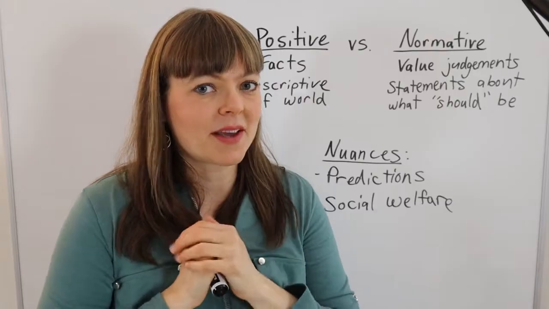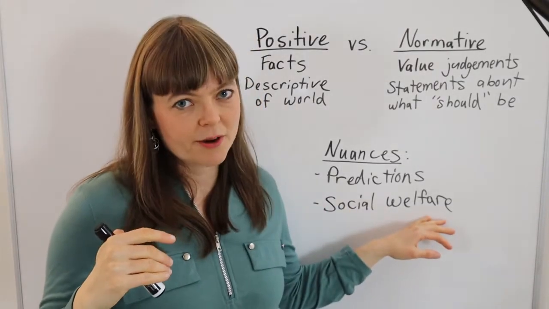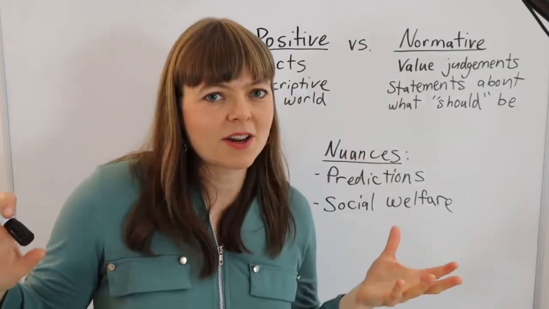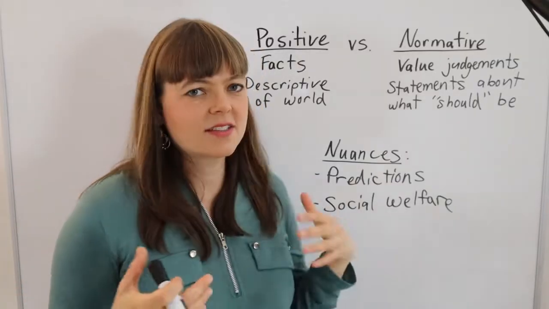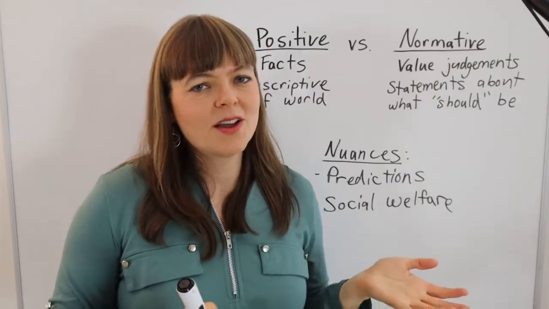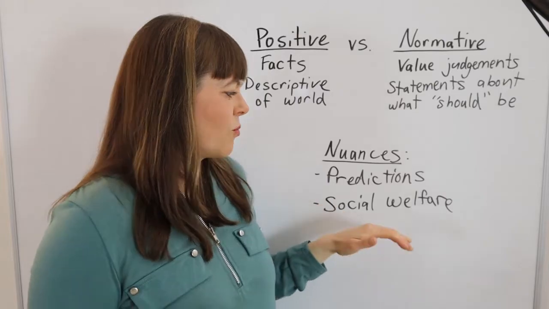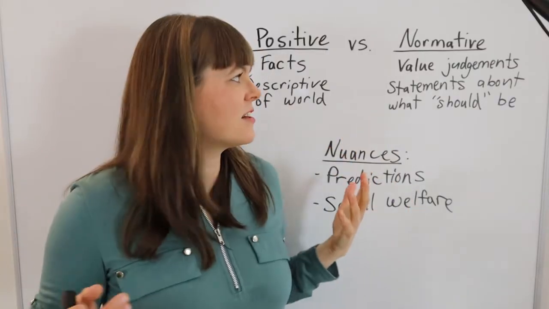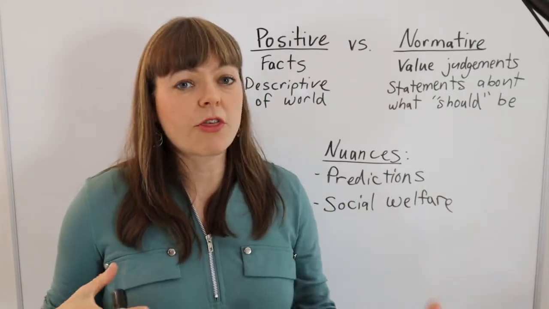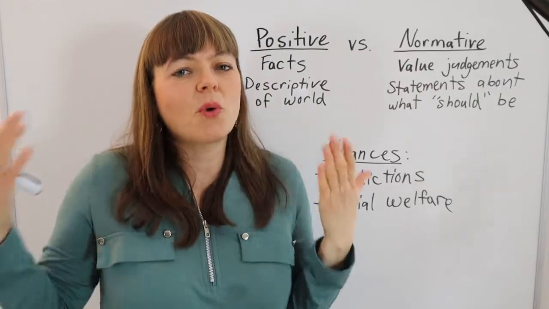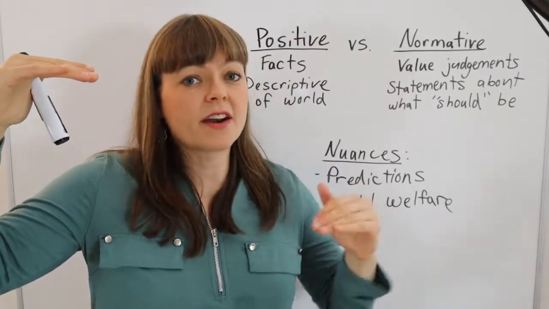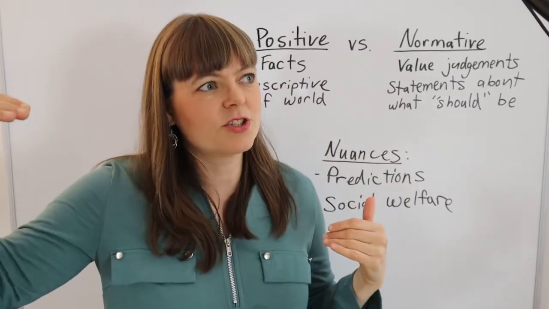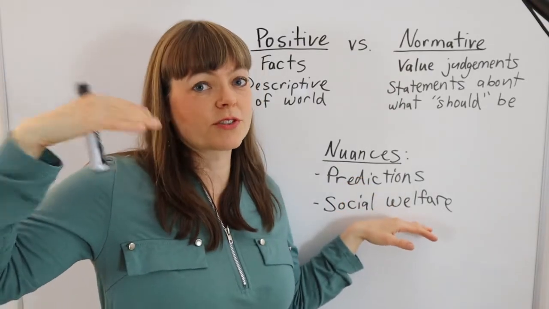One of the real problems comes when we think about social welfare. Social welfare is essentially the collective utility of everybody, and there are different ways to aggregate that — either adding up everybody's utility, or thinking of it as the utility of the worst-off group in the population, depending on whether you're utilitarian or Rawlsian. The problem is you have to form opinions about other people's utility, and people tend to project their own personal values onto others rather than deeply understanding those others' values. So when economists say one policy will lead to higher social welfare than another, assumptions about people's utility — including their values and experiences — are built into that statement.